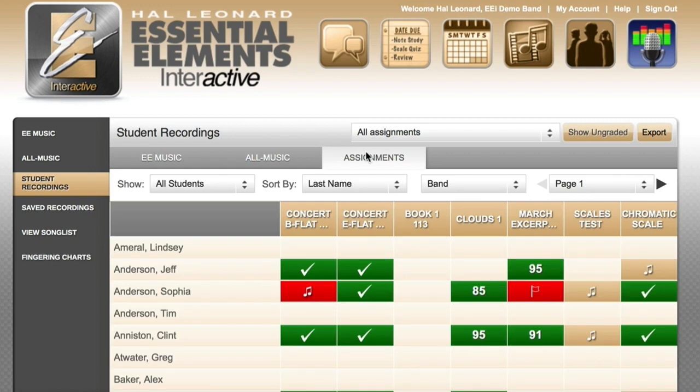And this is in the assignment section. If you do make an assignment, whether it's an All Music assignment or a book assignment, you can go to assignments and see everything that you have asked the students to do. And here's where this color coding and this keeping track of students is going to be so beneficial. You're going to be able to see the work that you've asked the students to do and the fact that they're doing it, or that you need to give them more help.